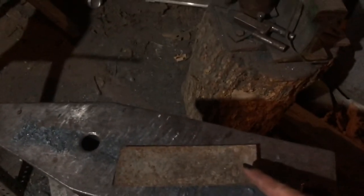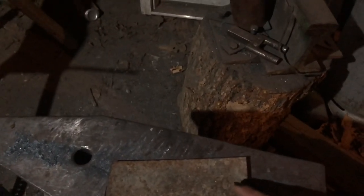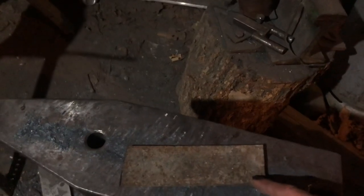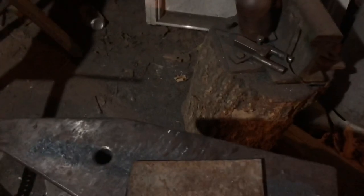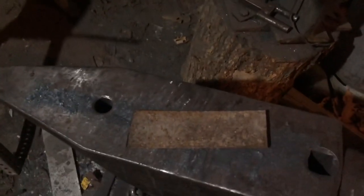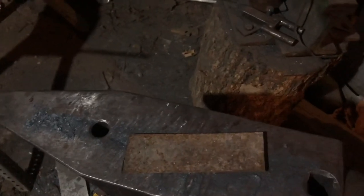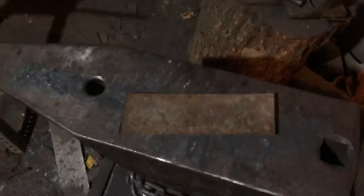My goal is to make the blade under 5 inches, or about 5 inches, which, if you have a pocket knife, is fairly long. For a fixed blade knife, it's about an inch short. Most of them seem to be about 6 inches long or so. But 5 inches is the legal concealed carry length for my state without a license. A lot of people think it's under 3 inches. In some places it is, and some places don't even have a legal concealed carry length for a knife. But where I live, it's 5 inches without a license, with some other things. If it's just a plain fixed blade knife, it's 5 inches. So that's kind of my goal.